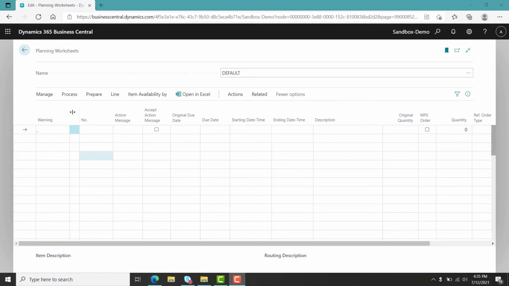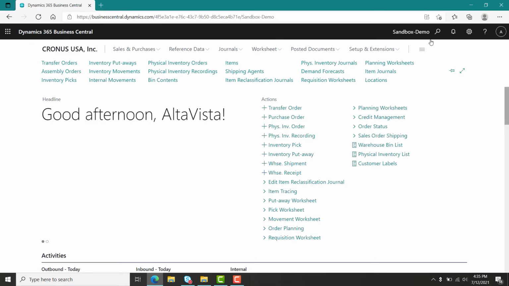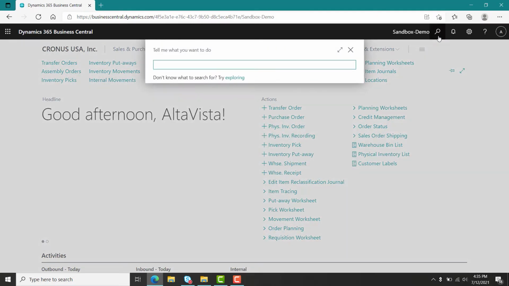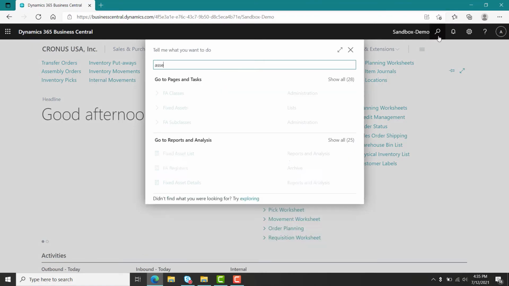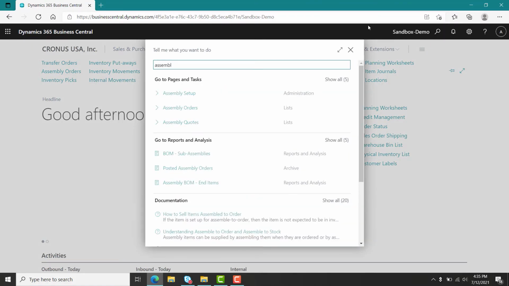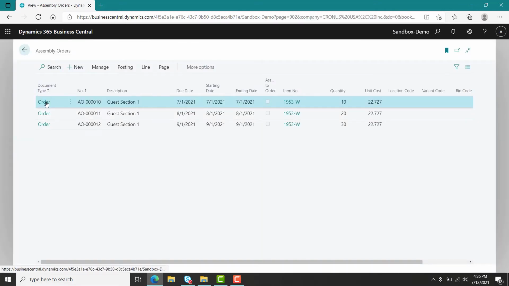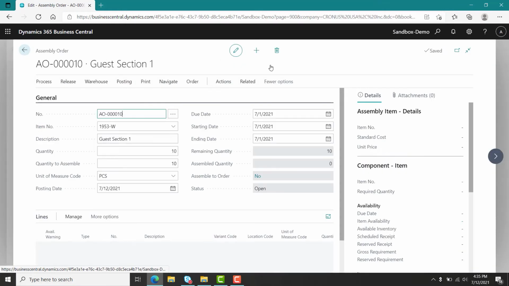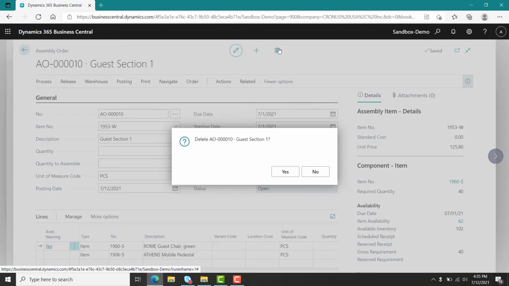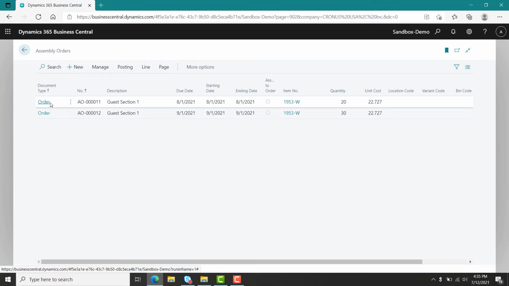So the next thing that I want to demonstrate for you, I'm going to exit out of here for a moment. I'm going to go to assembly orders, and I'm going to take these 3 assembly orders that I have, open these up, and delete them very quickly. I want to get rid of the orders.